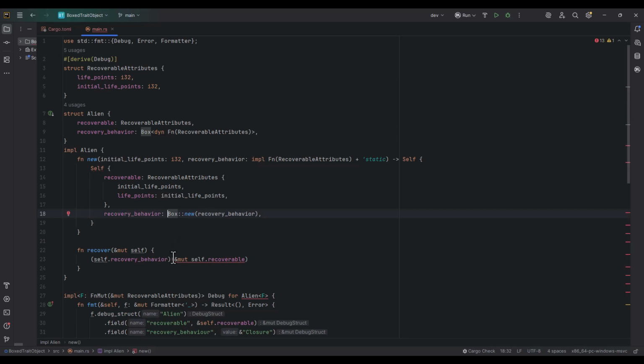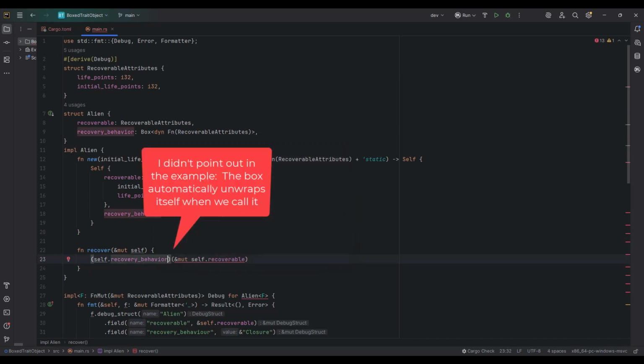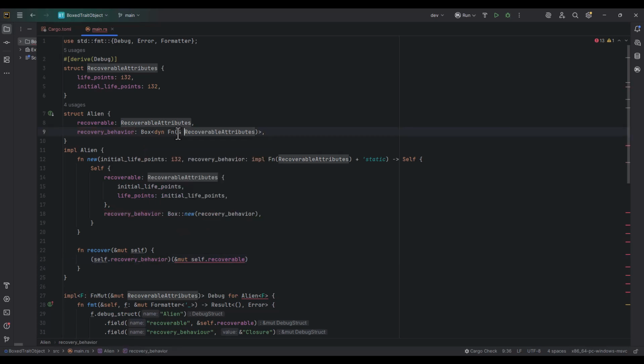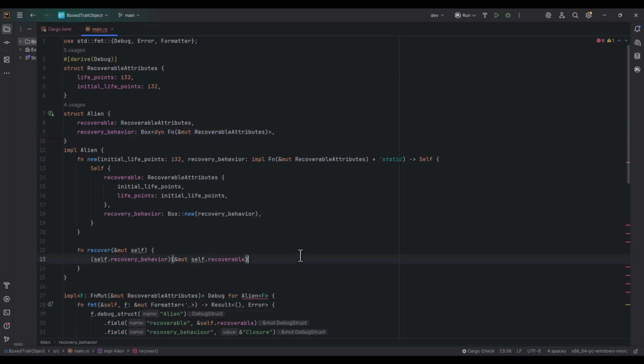Okay. And now to call it, we're going to have to unwrap it. That's not what we want. The type mismatch. So this function ought to take mutable, one of those. And this one should take mutable, one of those. All right. Okay, so I think that's the change in how we set things up.